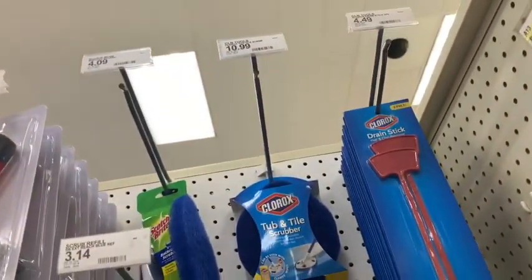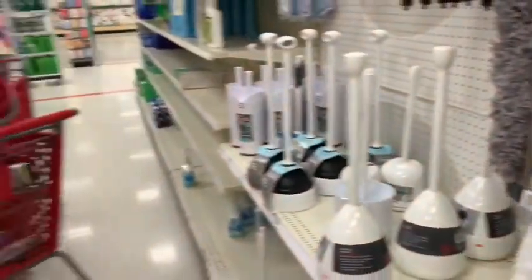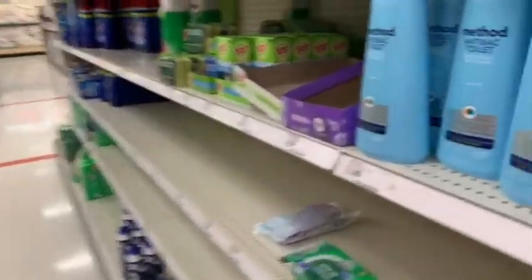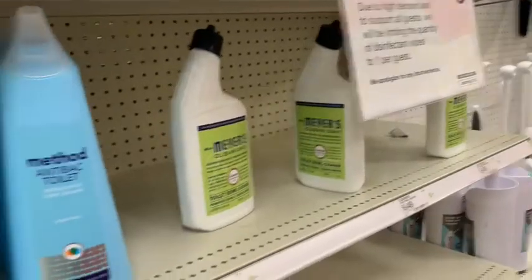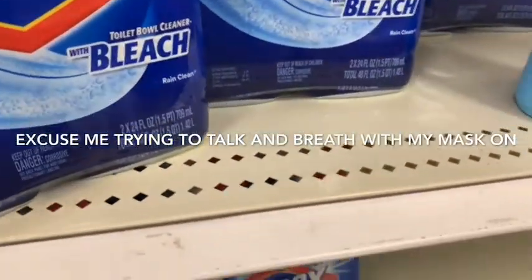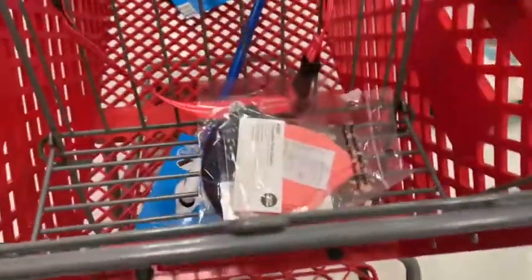These are the things we use to clean our tub and shower - works pretty good, $10.99 at Target. I need to get some toilet bowl cleaner. I think I got this one before and it really didn't work too much, but let's see what other choices there are. This one is $3.79 - that's much better. I also need some dish rags, and they also have masks.